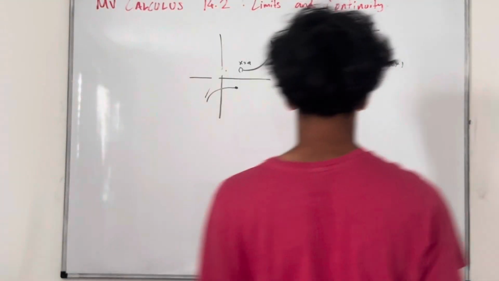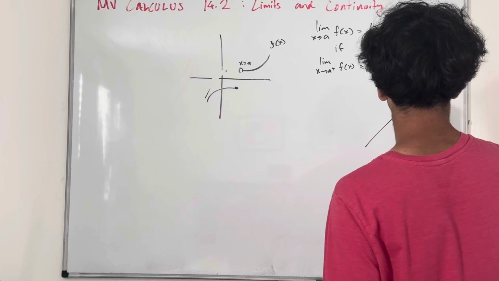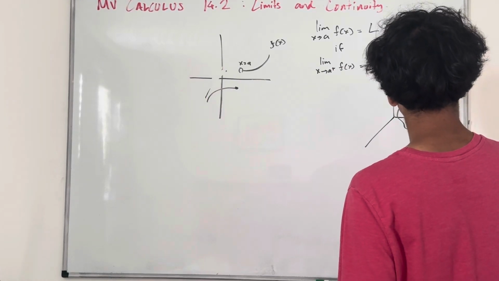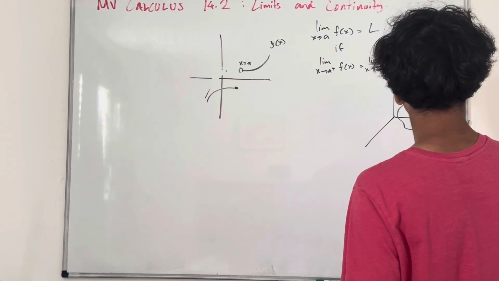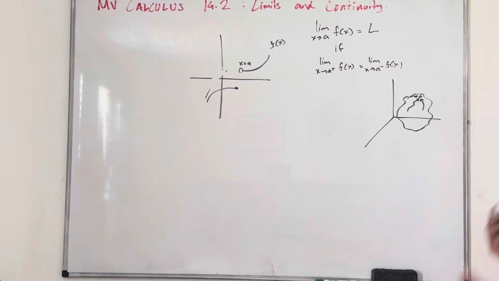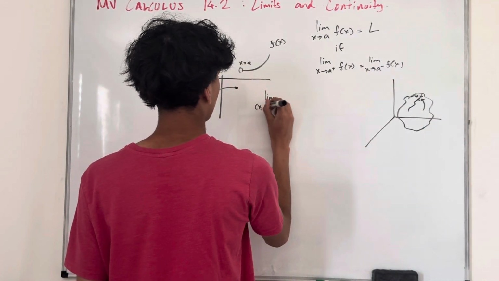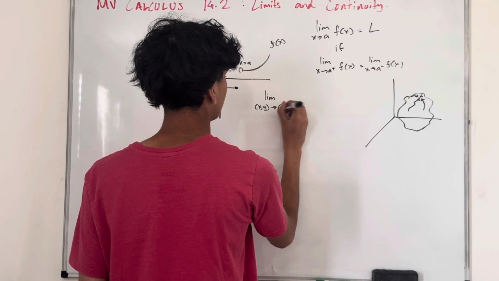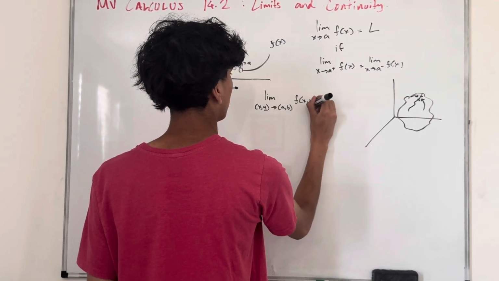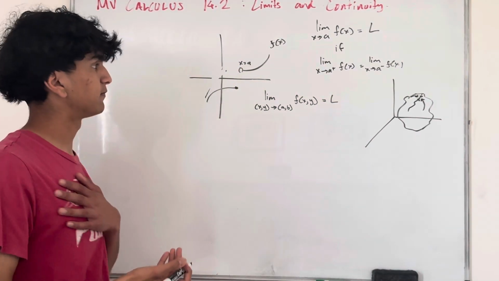So if I were to draw this out to give you a better visual, if this is my surface in 3D and this is my point, there's a bunch of different ways to reach that point. So when you're taking the limit, as my ordered pair x, y approaches some value a, b for f of x, y, when would the limit exist? When would that be the case?